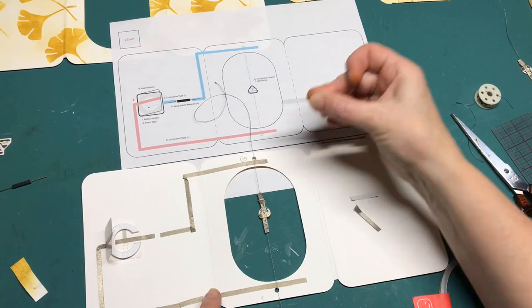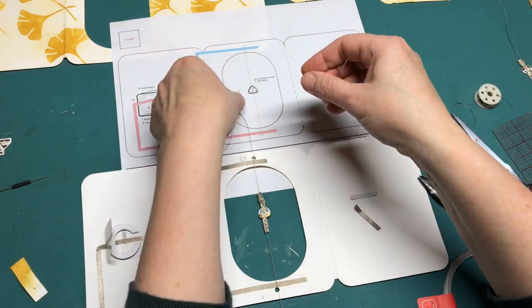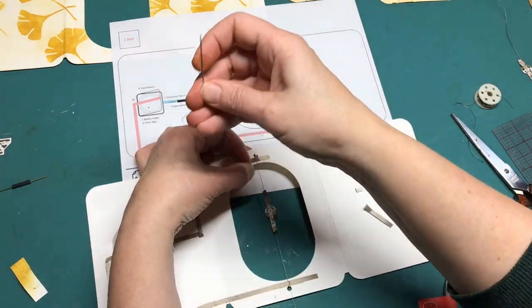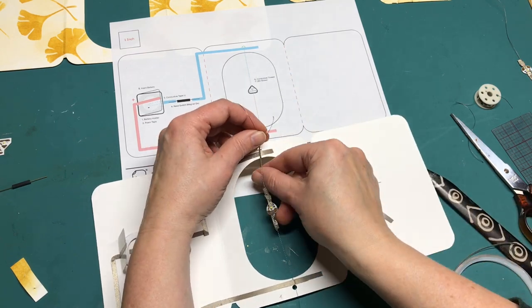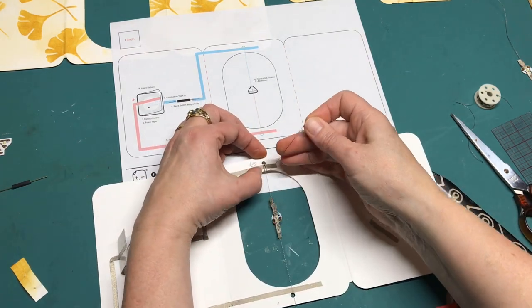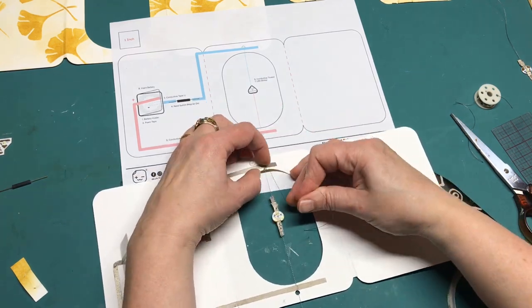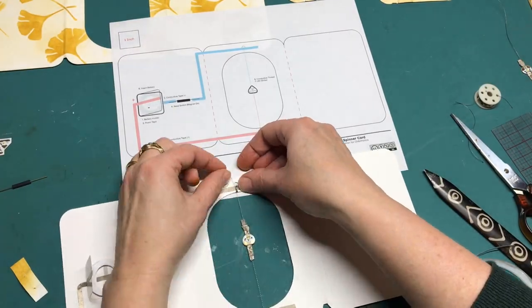Once both sides are anchored down, it's time to wrap the conductive thread from the inside of the card through the holes and around the inner edges of the oval cutouts. If you wrap the thread around the outer edges of the card, rather than the inner ones, the thread will be visible on the outside of the card. Keeping the thread on the inner edges of the card will allow you to disguise them with the frame in another step.